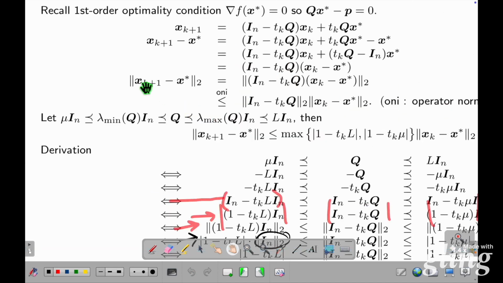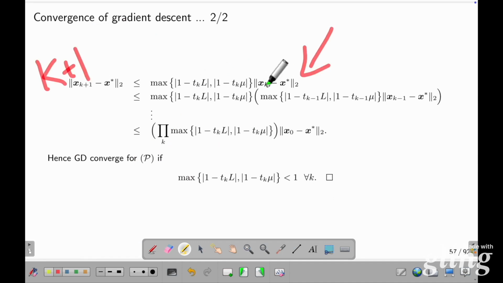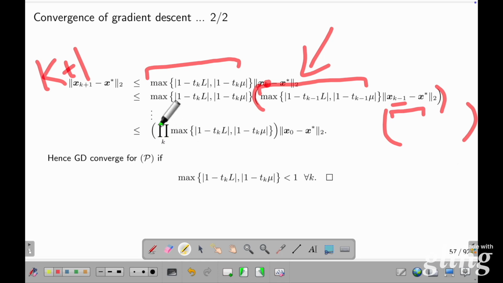Now what we have, this thing is smaller than the red box, bounded above and below by another 2 red boxes, which gives me this. So this thing is bounded by this thing times this thing. Okay, so that's why you have this. I can then apply this one again. So I have another big bracket. And then I have this one, another big bracket again. So I keep going on. Then I will have all these max terms, product. So I get this.